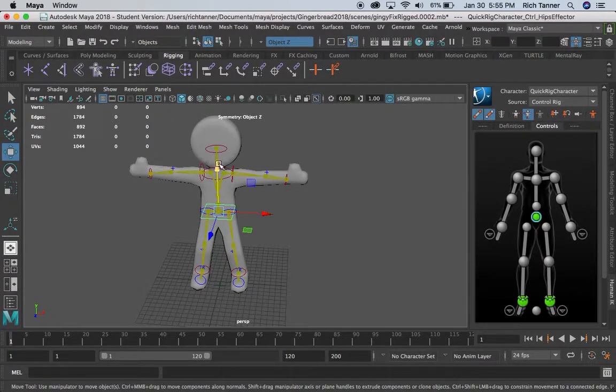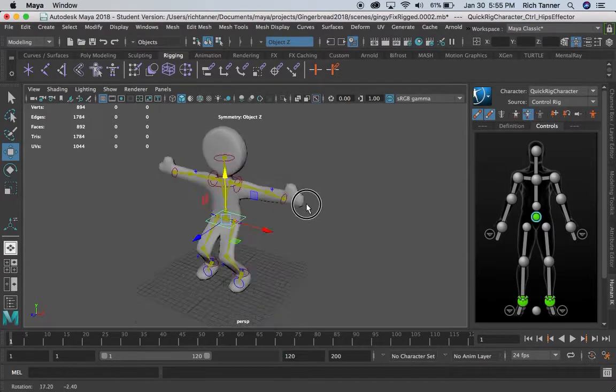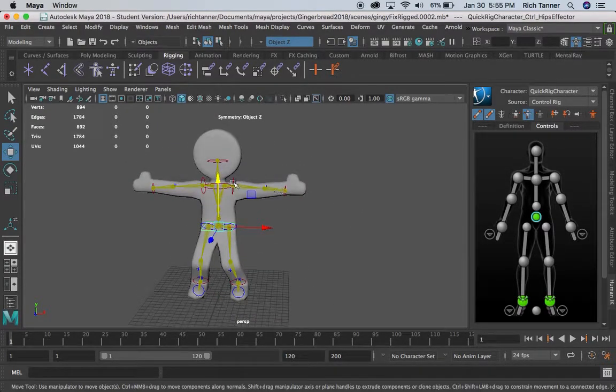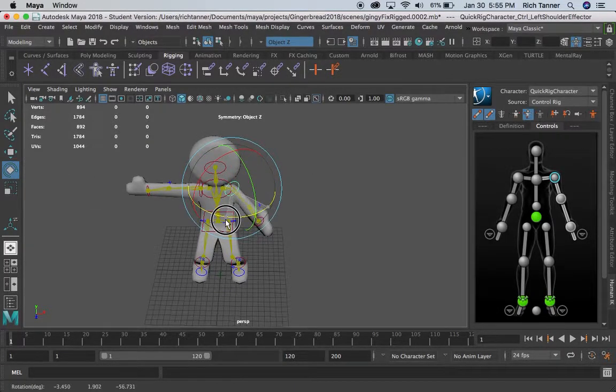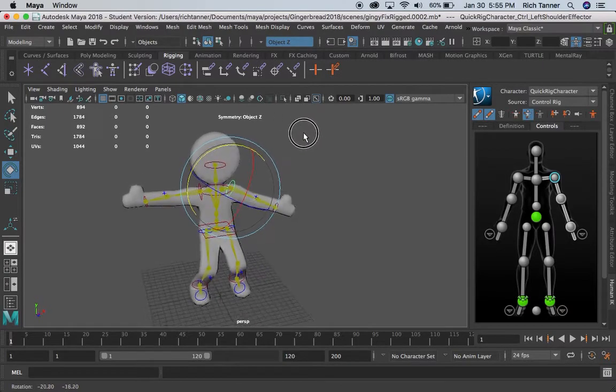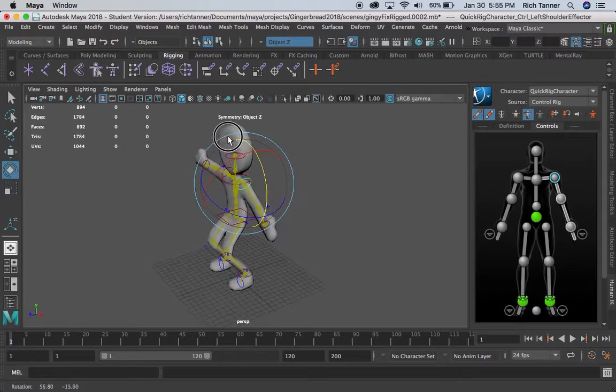All right, let's test it out. I've got knee bends, he can jump. He can slap people. Lower his arms. See, there's a little bit of folding and tearing right there, but that's not too bad. And I think we can adjust that later if we were going to be serious about using this guy.